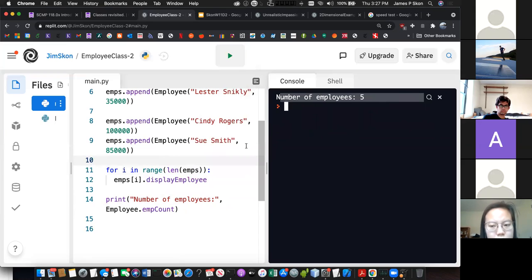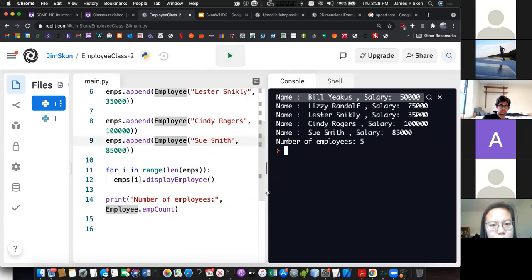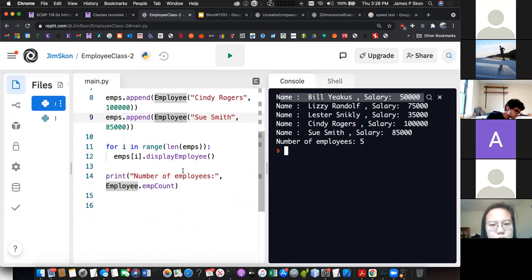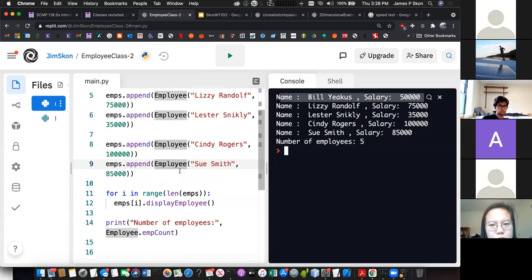There we go. Now, it didn't print anything out because I forgot to put parentheses after that. There we go. So now I can print out all of my employees. Isn't that cool? I have a list of objects. I have objects in a list, and these objects are employees. And I can add more employees anytime I want.